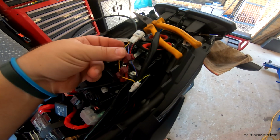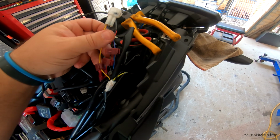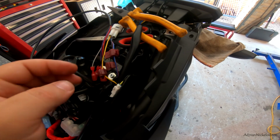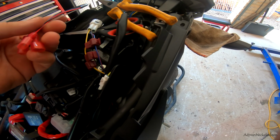Okay, so guys, obviously I'm doing the really quick install with these quick clips. If you wanted a more permanent solution, I mean, they supply these with the kit, so you can quickly do this in a matter of moments and have this installed, and you're ready to hit the road. But for anyone that's a little bit more savvy with electronics, they know that they should really solder this sort of stuff in. So it wouldn't be hard to solder this in.